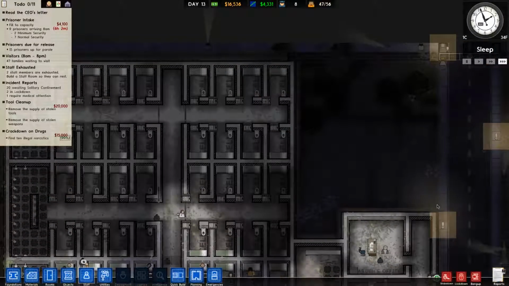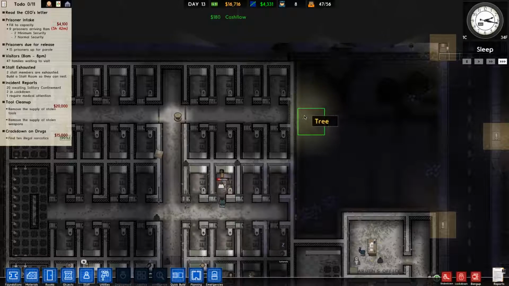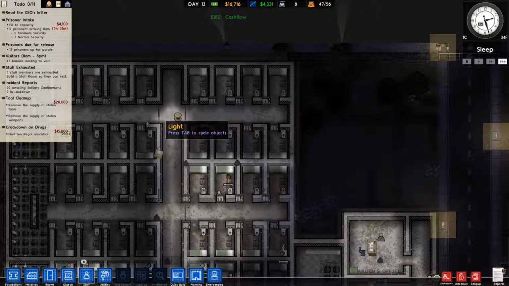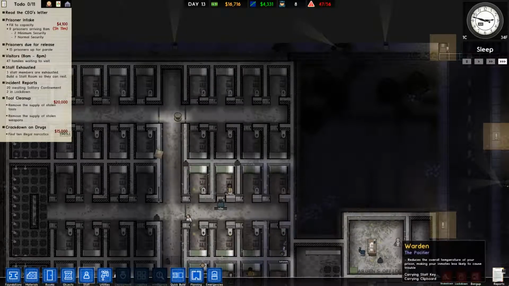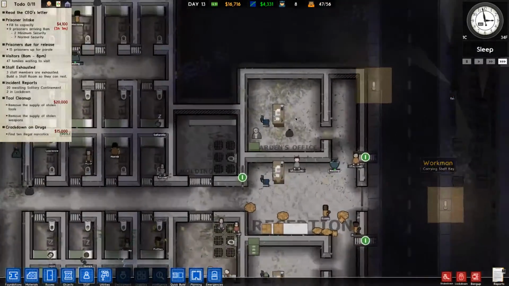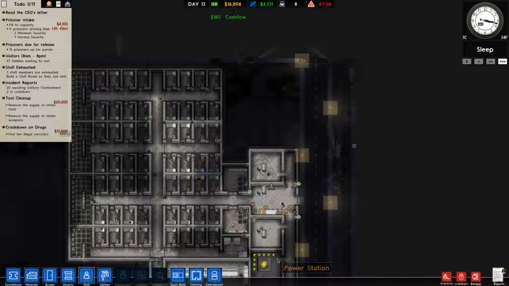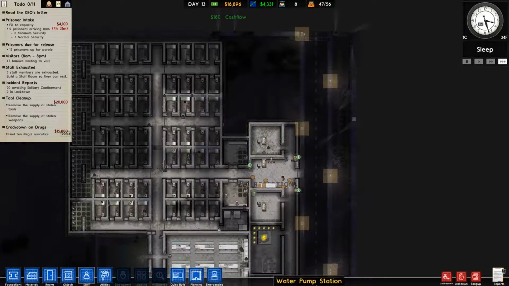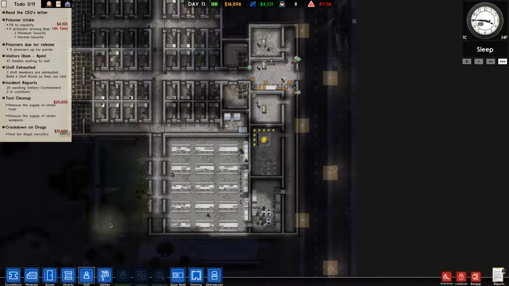I need to start planning this area, really. Somehow. I'm not entirely sure what way I will. Because really, my idea for a symmetrical prison has already gone out the window because I built the canteen there. But, whoops.